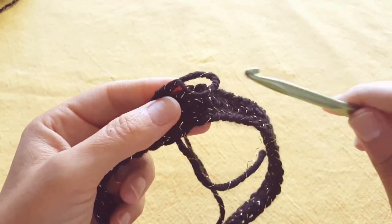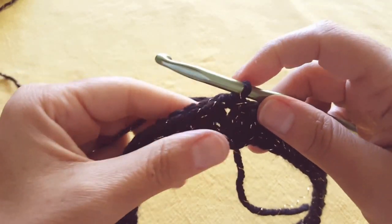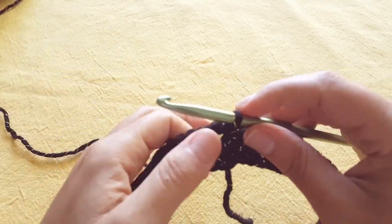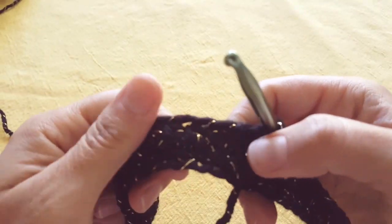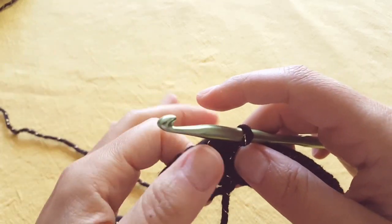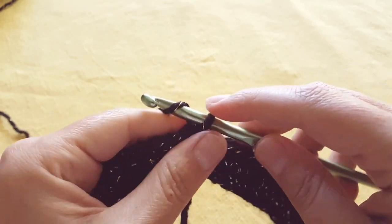Now the real fun begins, where we spread out our web. So now we are going to use mostly double crochets and chain stitches. That's why I was saying, even though this is a dark yarn, the stitches are fairly easy and the pattern is straightforward, so it should still be okay to follow. So we're going to chain three.